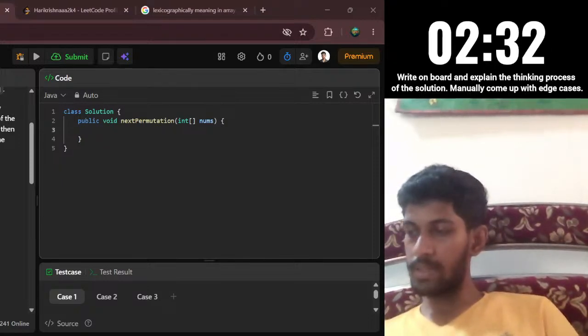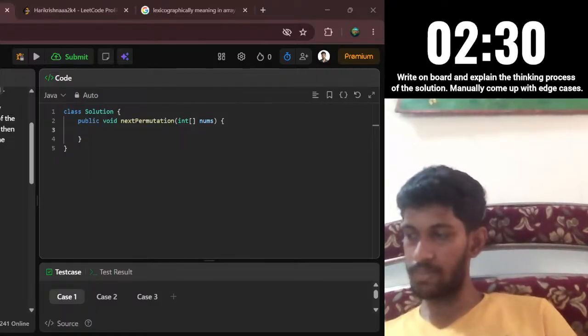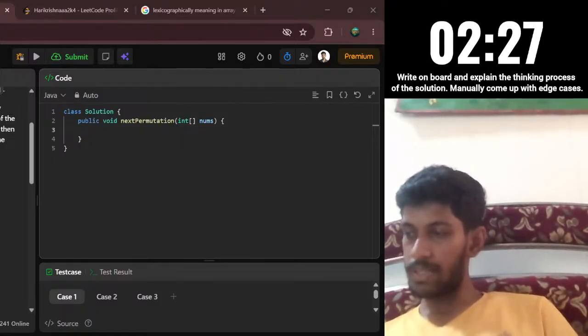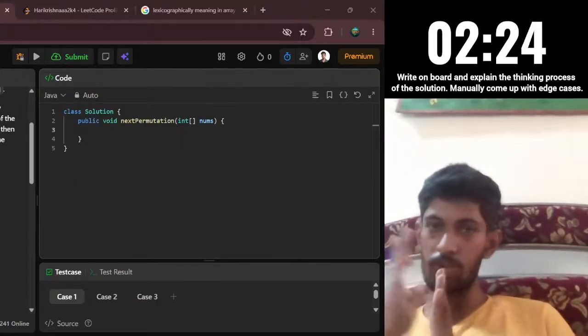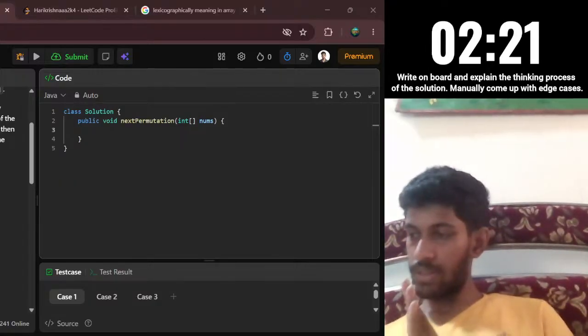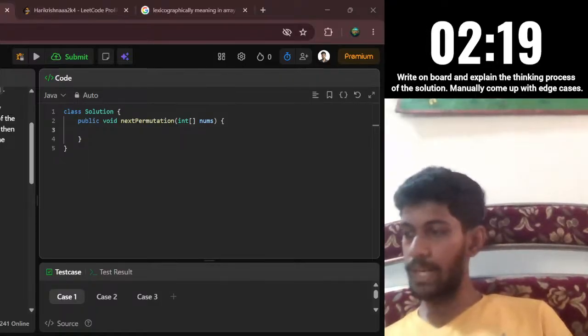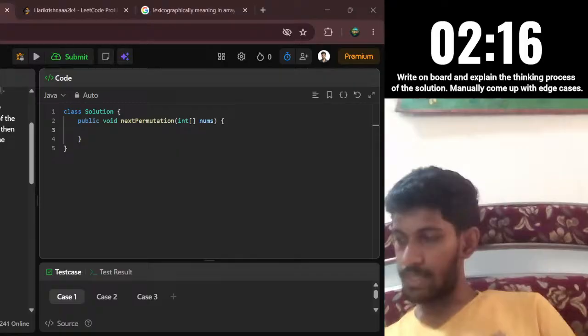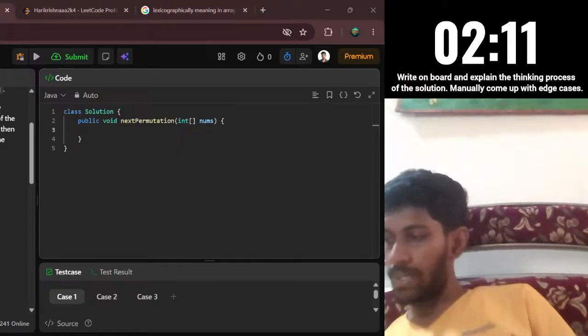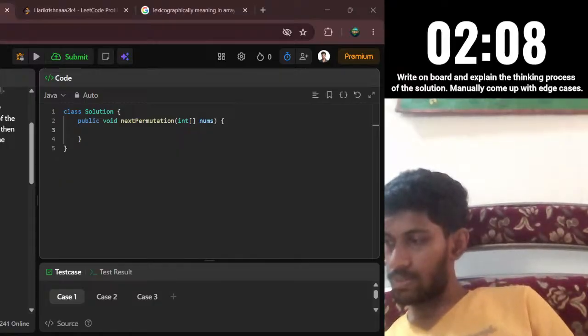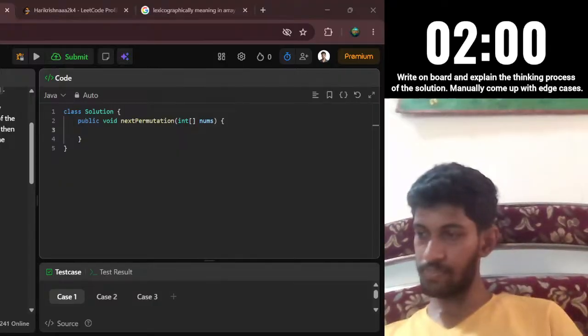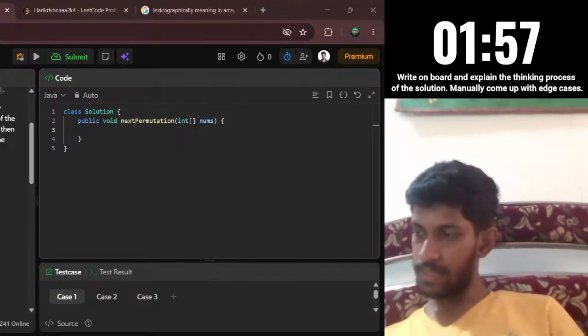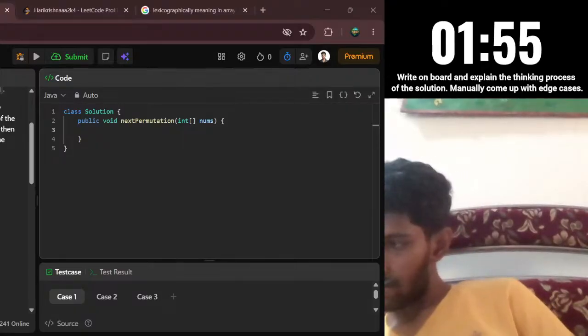So 6 will move to the next element, and then all other elements except that will go forward. Okay, let's see here. We see that only 9 is sorted, so we switch them.